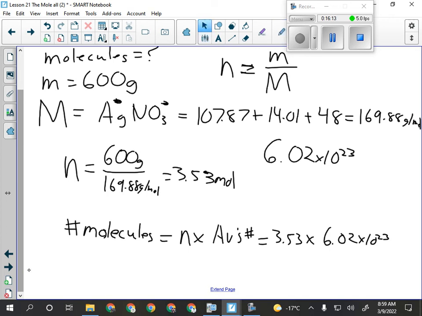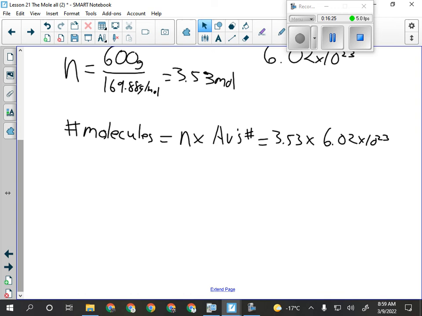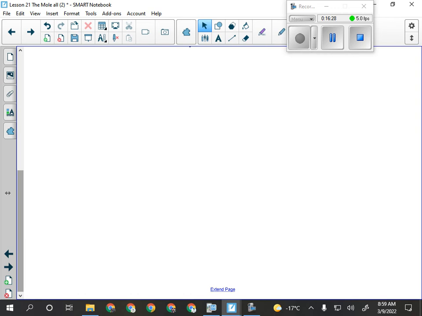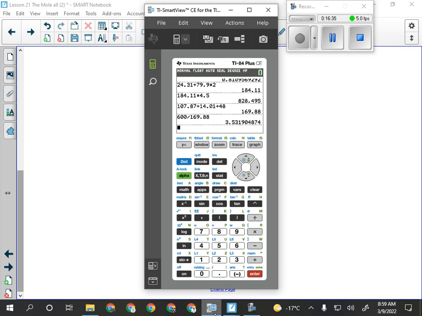Now, you're probably thinking, how the heck do I put that number in my calculator? I'm going to show you. Your calculator may have different ways to do this depending on what kind of calculator you have. If you have one of the TIs, like the one I'm using here on the board, this is how you do it. I'm going to take that number and multiply it by Avogadro's number, which I enclose in brackets. It doesn't matter what kind of calculator you have, Avogadro's number needs to be enclosed in brackets.